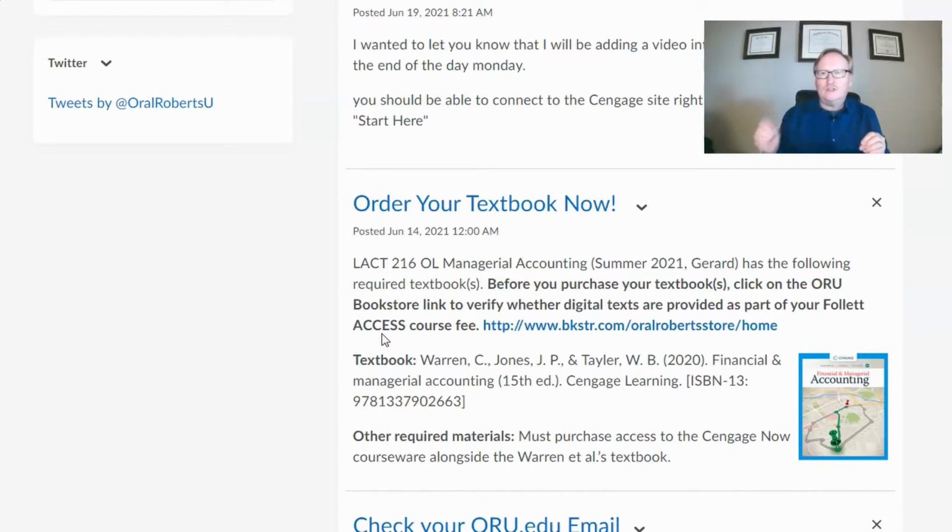Also, you can link right to almost all of the homework other than the forums, which will be done in the Cengage, the book publisher's software system, which is an online system that you can access anywhere. And you don't have to go out of the Oral Roberts system to go into Cengage. You can link right to it. And I'm going to show you how to do that in just a moment if you've never done that. You don't want to go directly into Cengage typically, although you think you can. But if you link it from Oral Roberts, it's going to make sure you're in the right class at the right time, doing the right assignments.